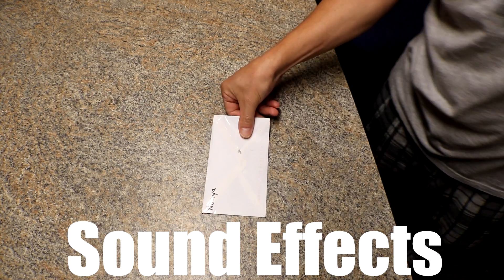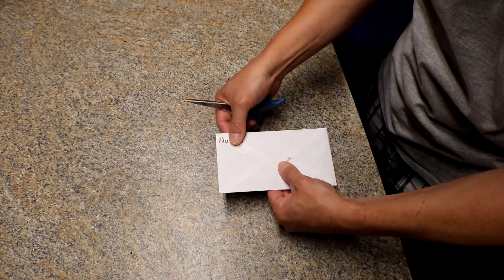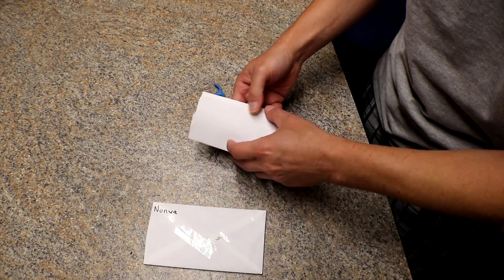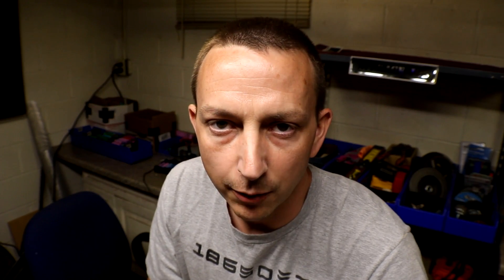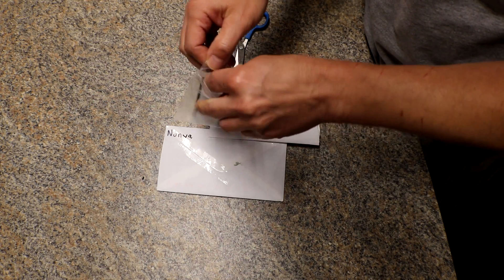Let's open it up. It feels like something else is in there — I'm gonna cut right along his address. Oh look, he sent me a little sample pack! Holy crap, dude, thanks. You know, you're the first one that has sent me a little something extra — I'm gonna take it as a tip. You're the first one that's actually sent me a tip. You're awesome man, thanks, I appreciate it, I'm gonna use them straight away.